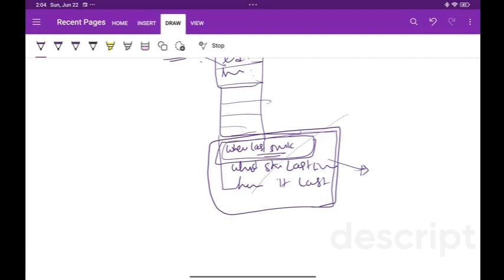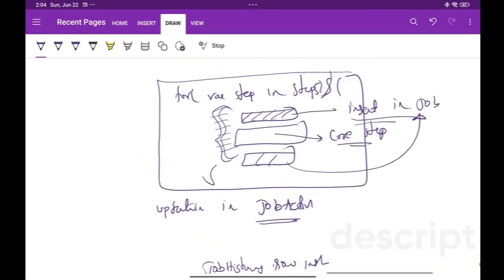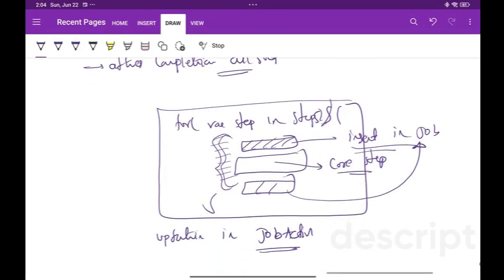It is used internally by the job processor. Let us take all these executions as done by the job processor.